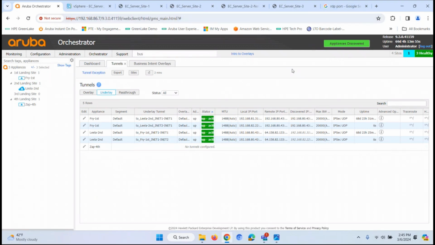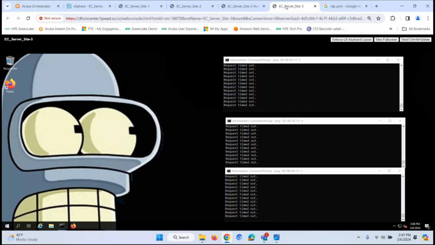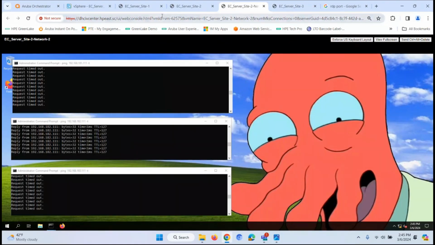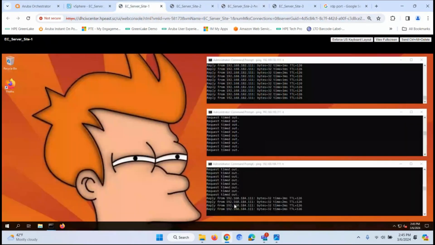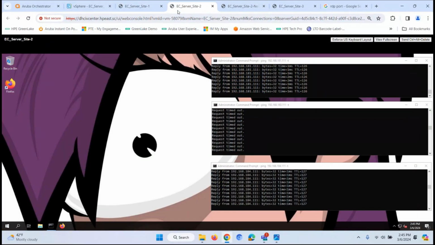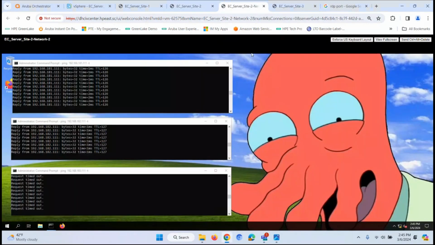Sometimes it takes a little while for some of that to happen. Let's see, nothing up here. Zoidberg isn't happening yet. How about this? Oh, we're starting to ping. So it looks like Fry is starting to be able to ping Zoidberg, and Leela's pinging Zoidberg. So this stuff will come up in a little bit. It just sometimes takes a little bit of time. There we go. We could see Zoidberg's hitting Fry, Zoidberg's hitting Leela. Of course, he won't hit Bender yet because Bender isn't up.